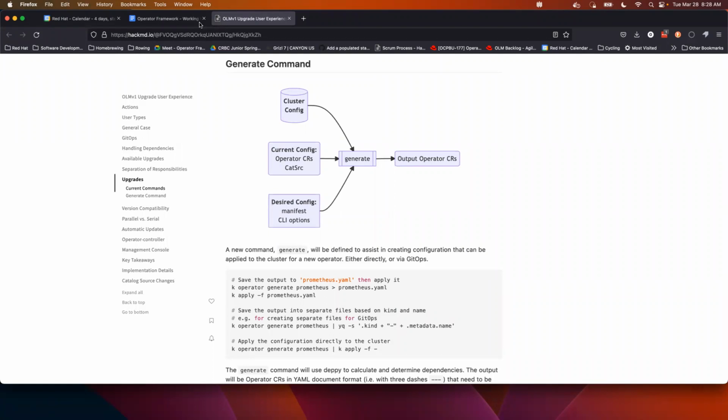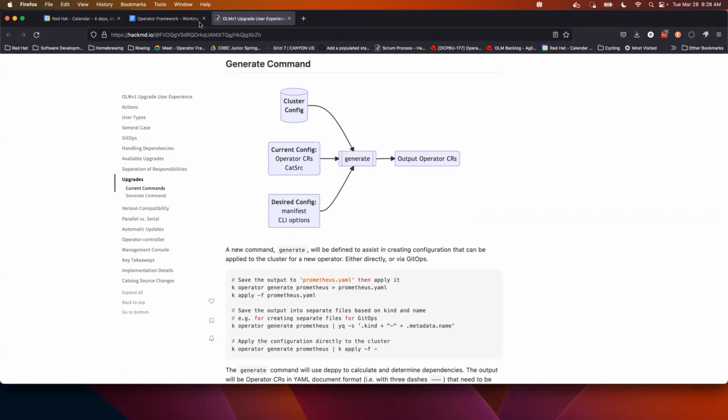Generate then says, oh, we need operator B version 2. So let's make sure that exists and is available. Yes, it is. And then it writes it out to the output, which can then be evaluated to make sure it's what you want. One of the things we've done here is we've actually gotten rid of on-cluster approvals. So generate outputs what you want, and before you go off and apply it, you can review it and say, this is what we want, and apply it, or you say, oh, no, something's wrong here, and discard those changes or rework those changes.